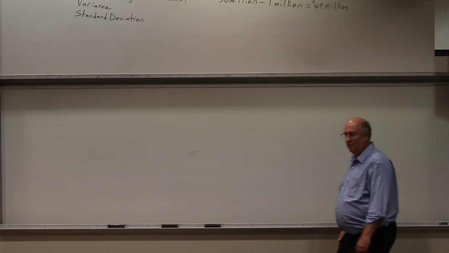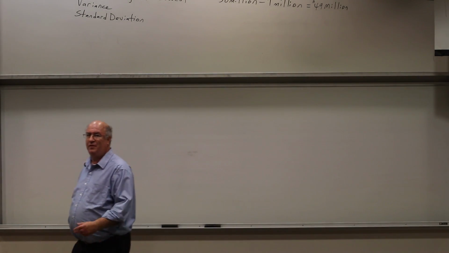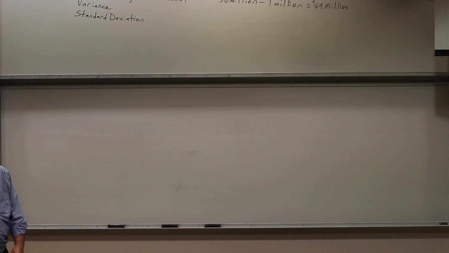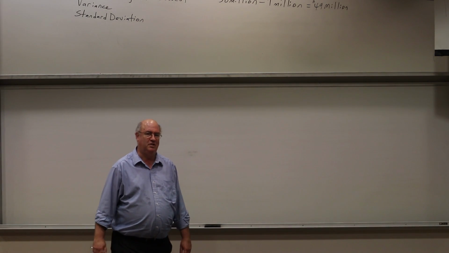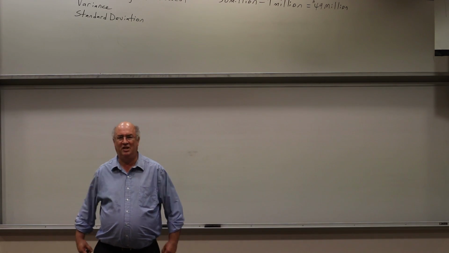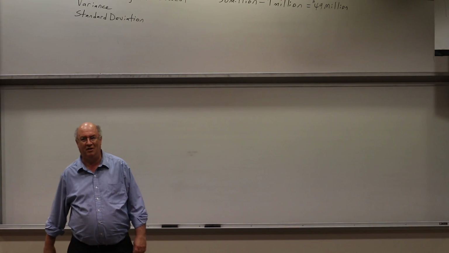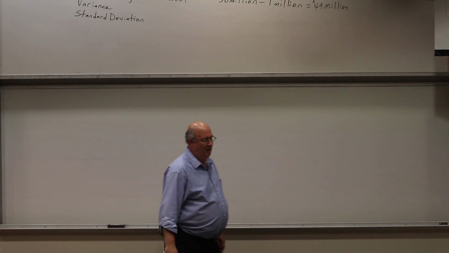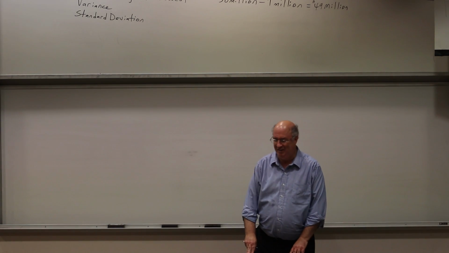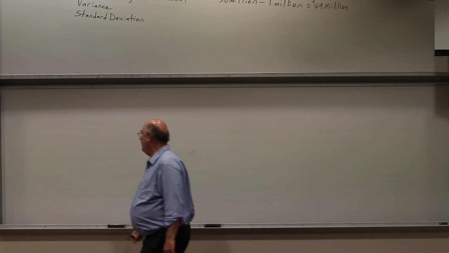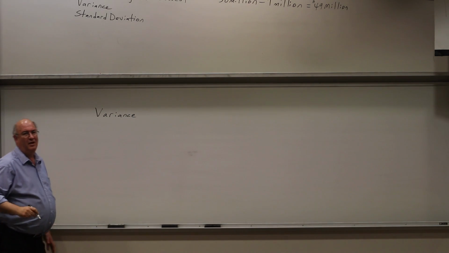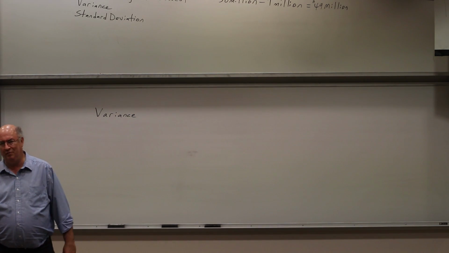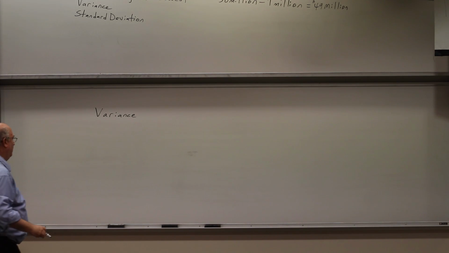Okay, I'll give an example. You need to calculate variance first. Does variance take a long time to calculate? Depends how many numbers you have. If you have 5 numbers, the answer is no, it doesn't take a long time. If you have 37 numbers or 100 numbers, yes, it takes longer. Can we figure these things out on a PC now? Yes, but you probably won't be using one in class. Okay, anyway, let's do variance first. Yes, there's a mathematical formula for this that looks very confusing. So instead, we're going to do something else.